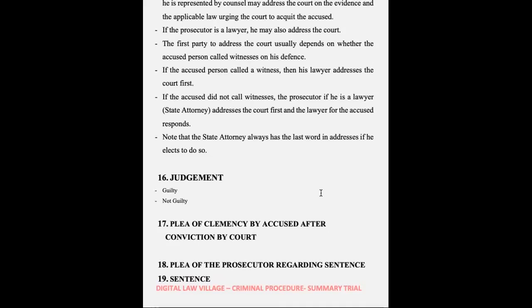Many people confuse conviction with sentencing, but they are different. The court can convict you today and defer sentence for the next 2 weeks so that you come for sentencing in 2 weeks' time. It happens a lot. And it means that when I convict you, the next thing is now for me to impose the punishment. So that is why after the conviction, the accused is now given the right to plead. We make what we call a plea of clemency. So if I convict you today, this same day, you can make your plea of clemency and I can sentence you. So I'll take your plea of clemency into consideration. Why you want a lenient sentence? Then I can take that into consideration before sentencing you.